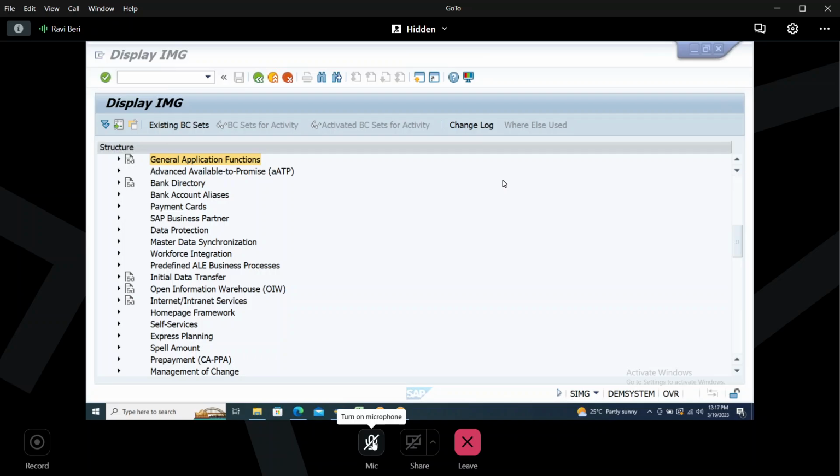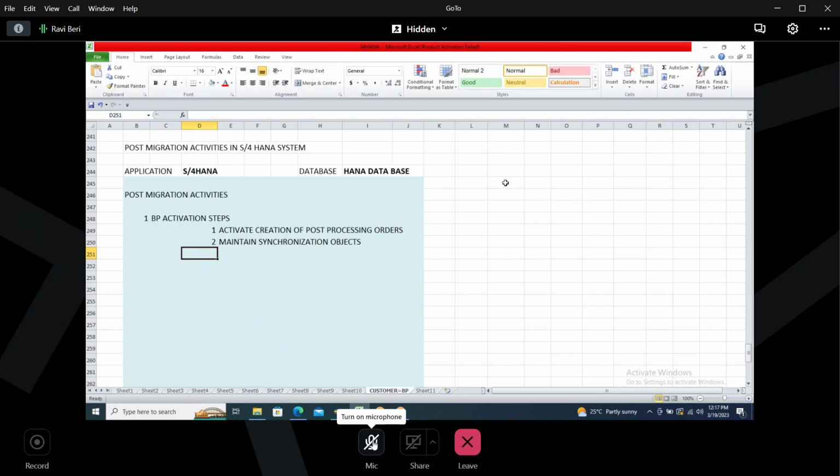Okay. So second step, take this heading: maintain synchronization objects.